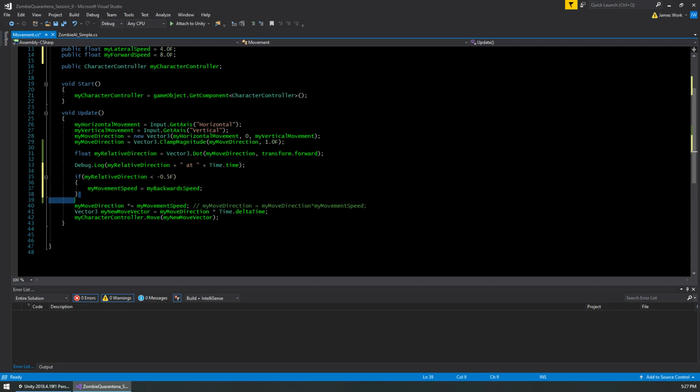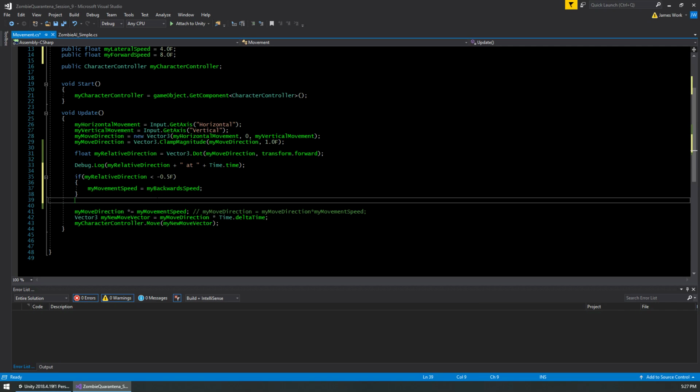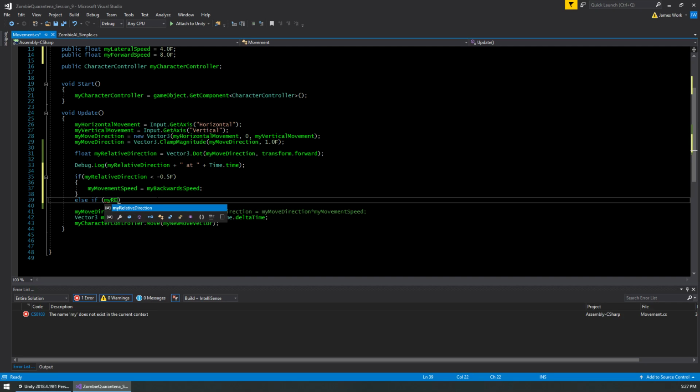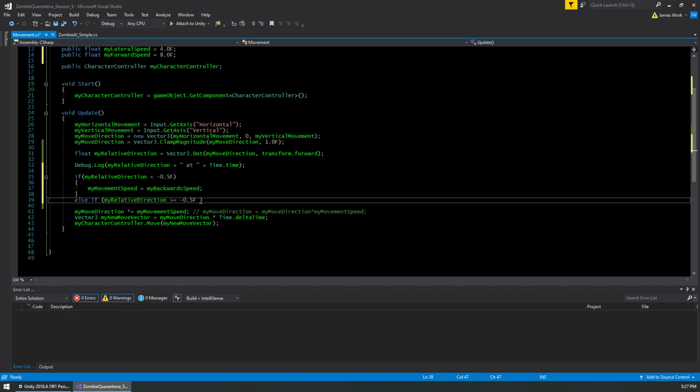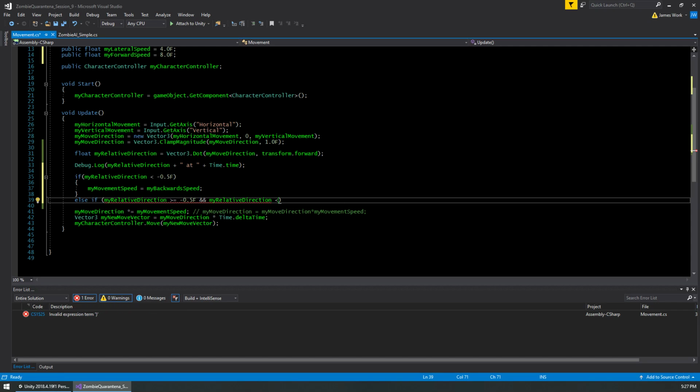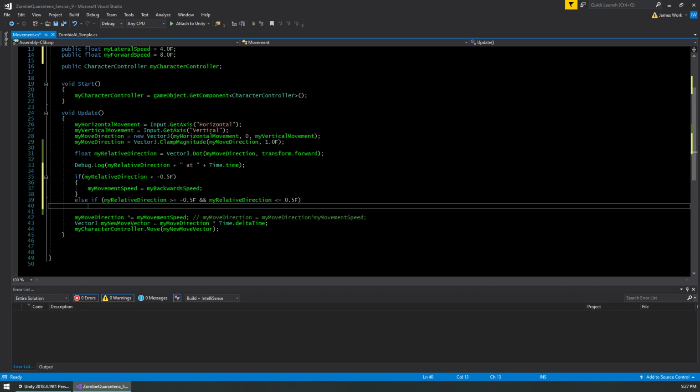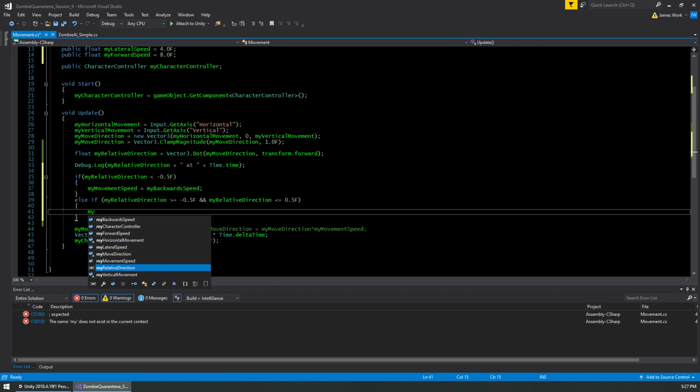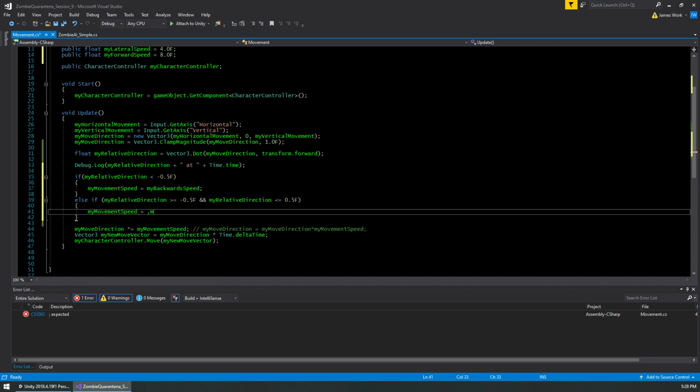If it's not negative, but it's still not quite forward, then else if my relative direction is greater than or equal to negative 0.5, and my relative direction is less than or equal to 0.5, so that means you're moving either to the left or to the right, then my movement speed should be equal to my lateral speed.